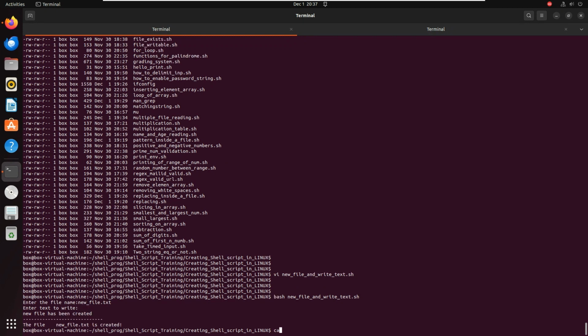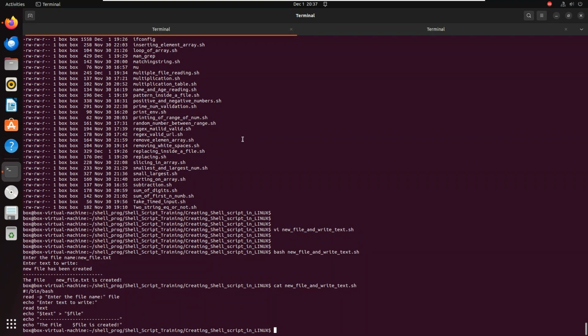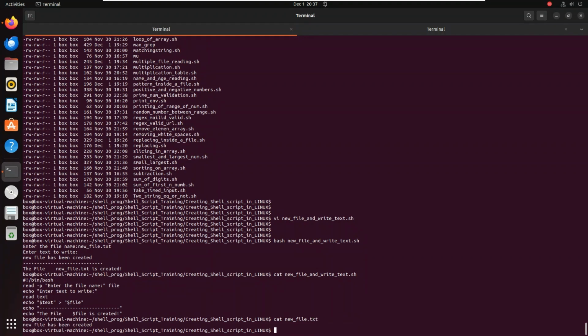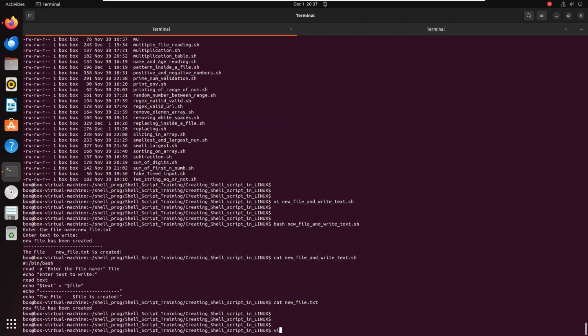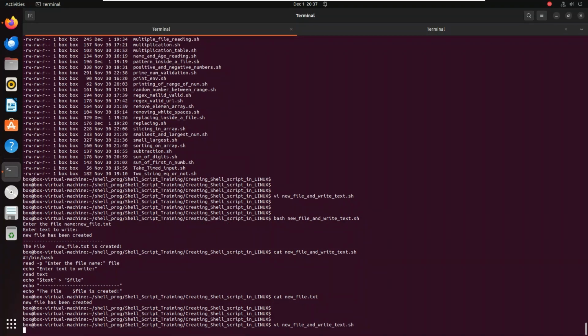If you get into the new file, you get to know what it is. In newfile.txt, see, whatever text was added has been added to that file. Yes, the file has been created and the text wanted has also been inserted. So you can play around with a few things on files.